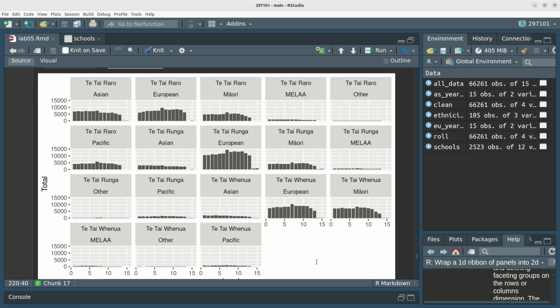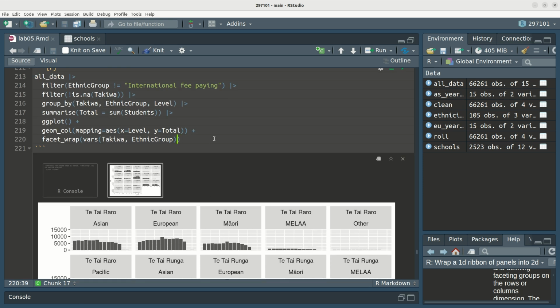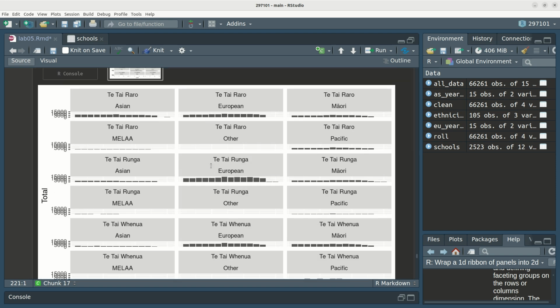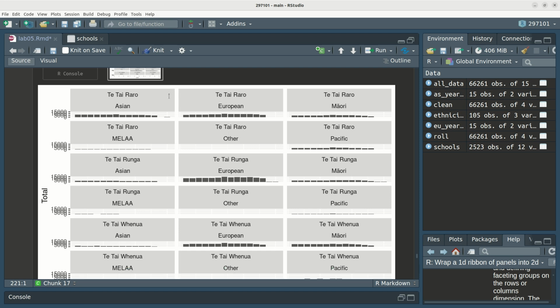But because we've got 2 variables here, it would be nice. So, for example, let's do that. Let's change it to, say, 3 columns. Okay, so now you can see that there's a single column for Te Tai Raro. No, that's unfortunate.